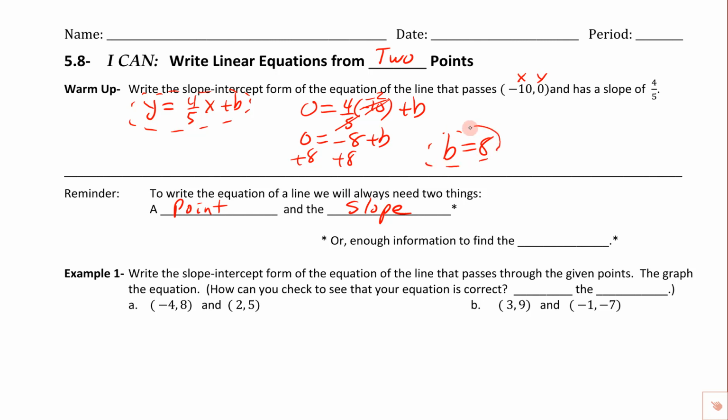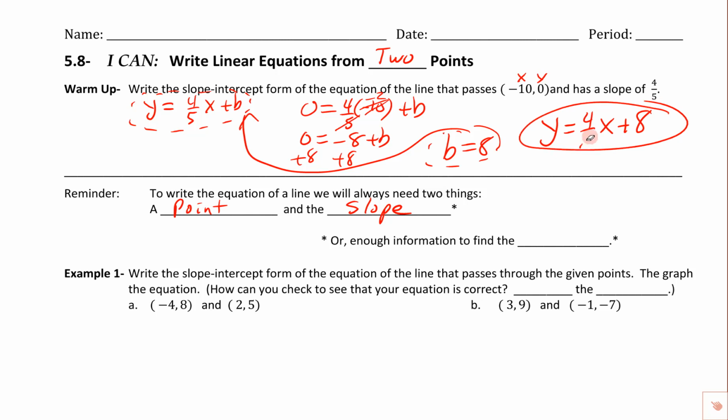So again, a little dotted circle right here to remind me I'm not quite done. I need to take this and I need to plug it in right here. So that's going to give me y equals 4/5 x, and then plus 8. We're going to put a circle around that and we are done with that. We've taken that information, the fact that it goes through this given point -10, 0 and that given slope 4/5, and we came up with the equation that matches that information. So if we were to graph this, we would find that this line has a slope of 4/5 and it does in fact go through that particular point. We did several of those where we checked it in the last section or so.